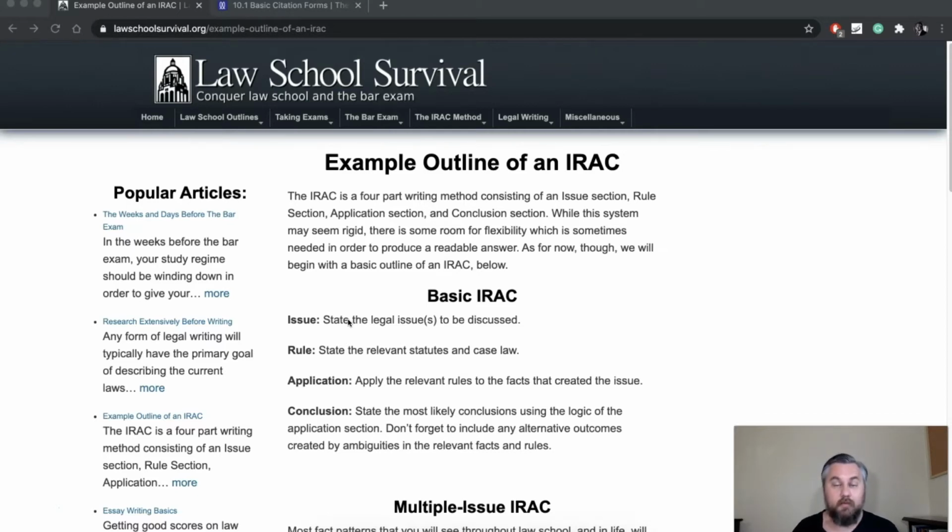And in fact, that might be what the parties are arguing over, especially if it's really big issues like constitutional issues. And in which case, your job is to take the best view of the rules to this point, lay it out as objectively as you can, and then make a very compelling argument as to how the rules should be diversified or should be expanded in some way. So that's the basic form of the IRAC method.